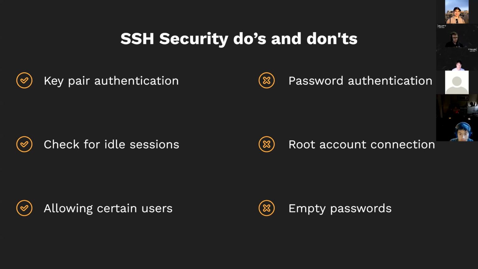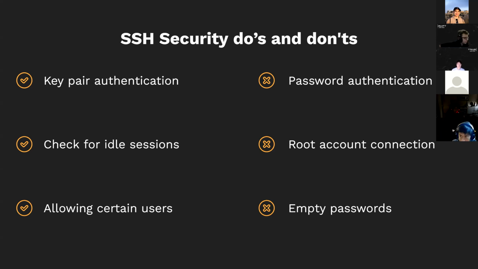Another thing that you shouldn't have with SSH is being able to connect with the root account. So like Gabe talked about in the Tuesday meeting, the root account has the highest privileges on the machine. Can do anything without being prompted for. It's essentially just the full admin user on a Linux machine. So you would not want someone to be able to connect with SSH because oftentimes root passwords on Linux machines are just default and a lot of people won't change them. And also you don't want someone to be able to gain persistence, which is something we'll talk about later, using the root account, just being able to connect through SSH.